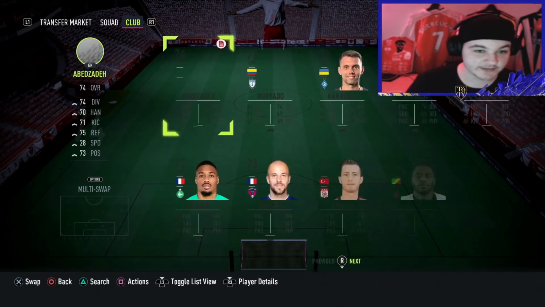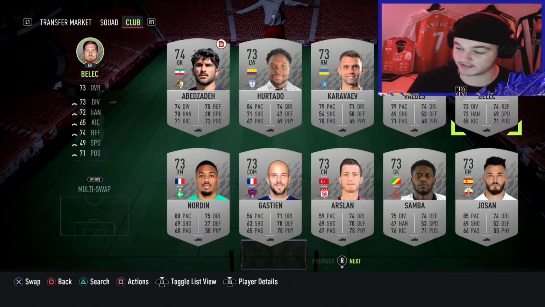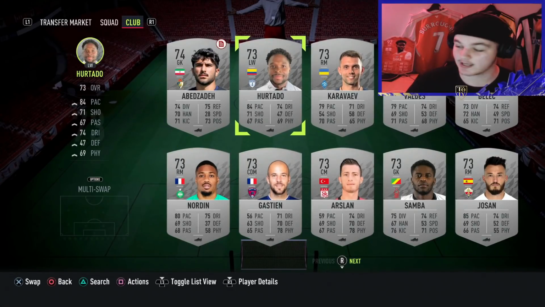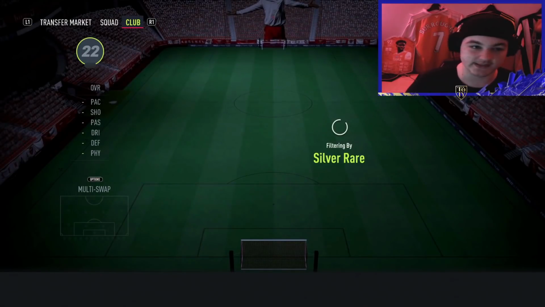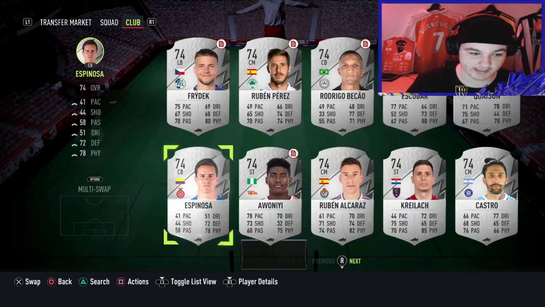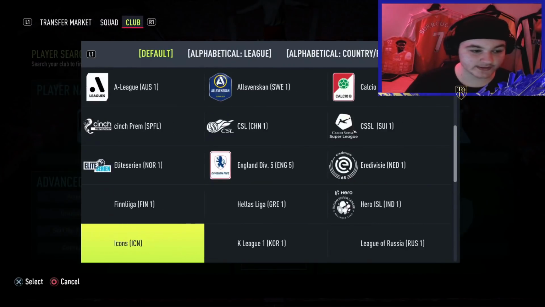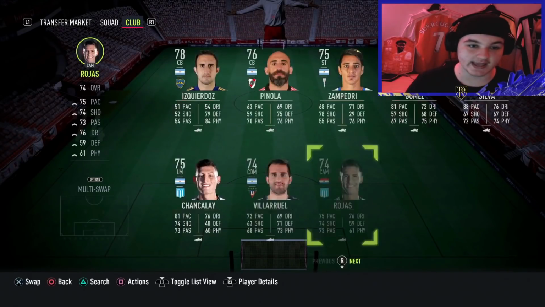Remember, it can't be 73 or below, so I could only use this dude here. These 73s would be too low rated for the requirements, and if you were to go for 75s or something, it will probably push it over the 77 rating. So check your silver commons, check your silver rares for 74s. If not, you're going to have to go out and buy some. As well, Libertadores and Sudamericana cards do count as silvers, so if you've got any 74 rated Libertadores cards, then you'll be good to go in that instance as well.